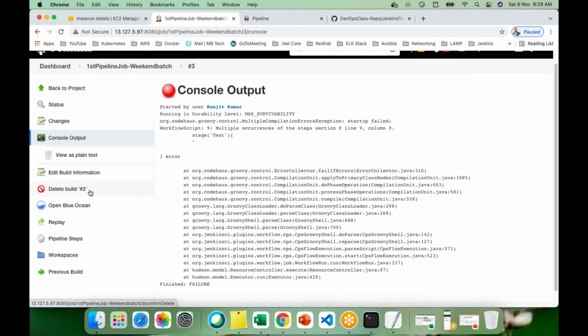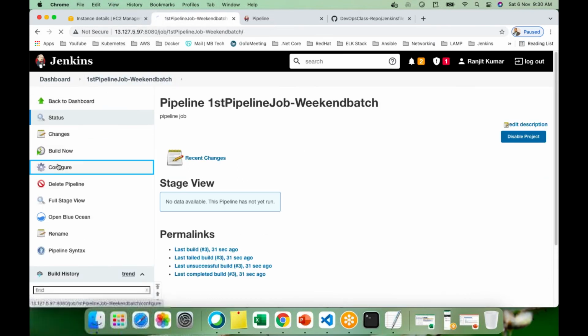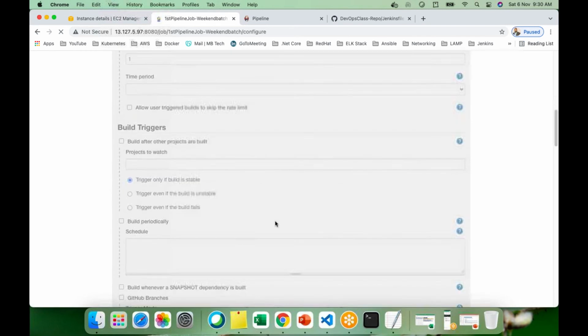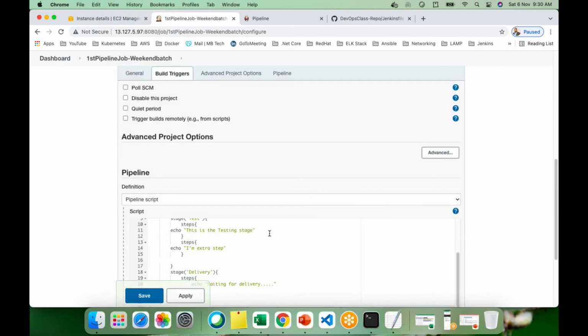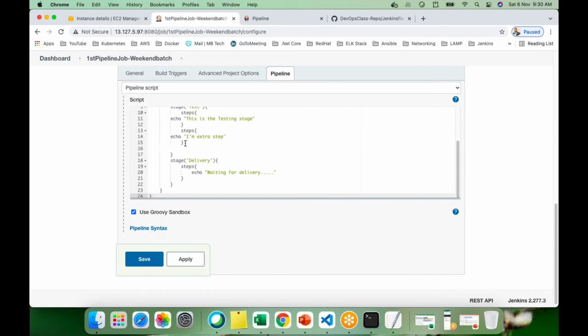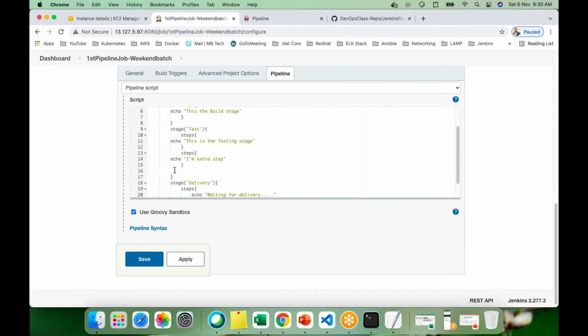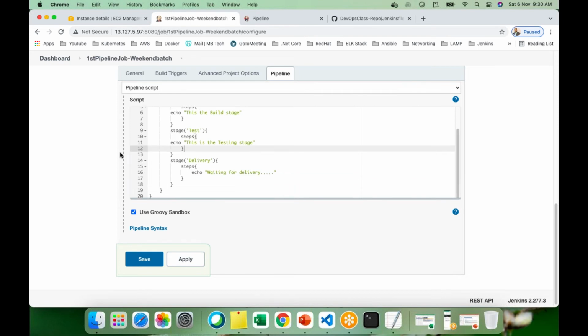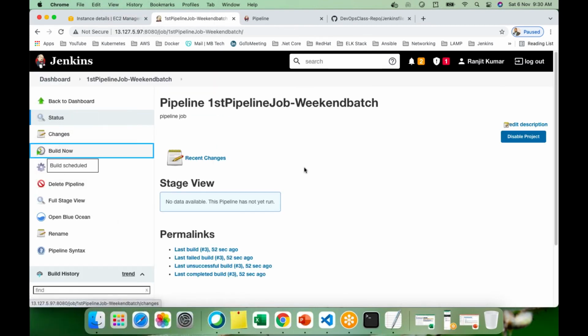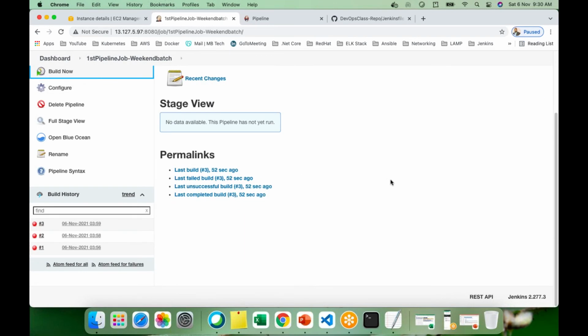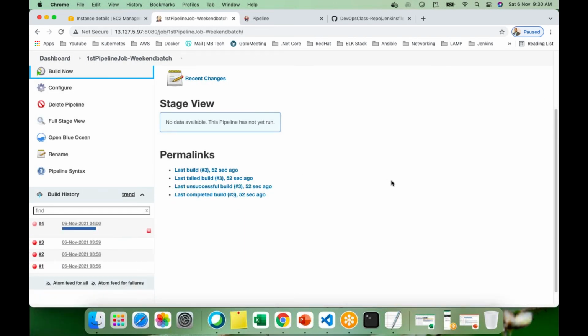Oh no, again it is failed. Good. So this time there should be a different error. Here the error is something in the stage: multiple occurrence of step sections in the test stage.